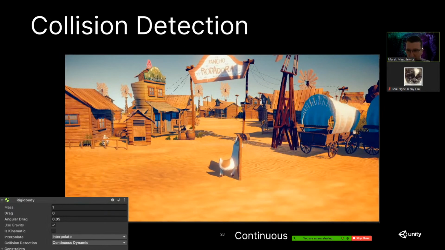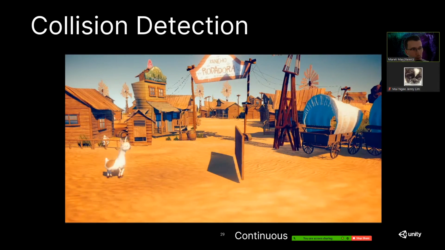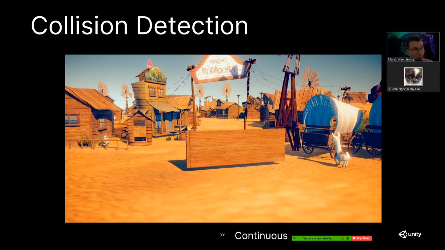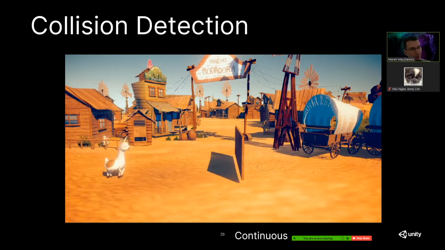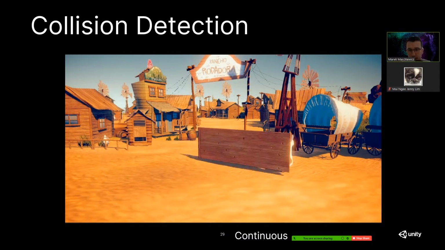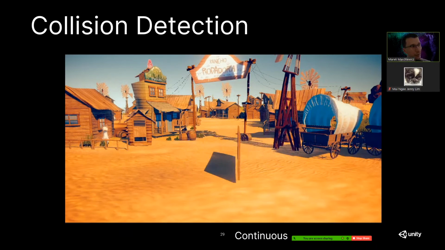So to account for this, we can set our object to continuous or continuous dynamic. Each rigid body will have this collision detection setting, and with it set to continuous or continuous dynamic, our physics system will have a higher chance of detecting such collision. But this has some limitations too. In this scenario, the continuous collision detection doesn't really work well with barriers that have some rotation to it. If they have some angular velocity, especially if it's very high, then there might be a chance that the collision system will miss this collision.